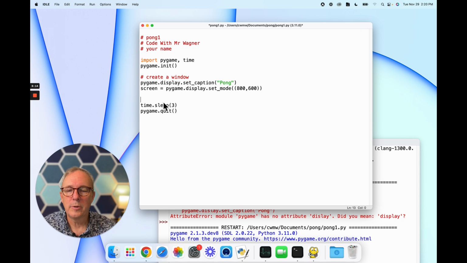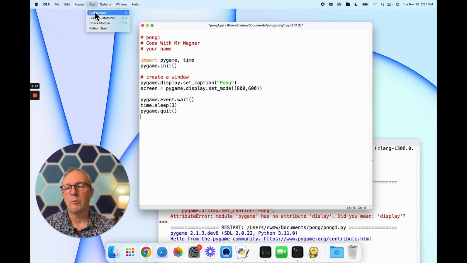We're going to do one other thing, and that is pygame.event.wait. Basically we're going to tell the program to wait until Pygame generates an event, in other words, popping up the window. We're going to sleep for 3 seconds, and then we're going to quit.